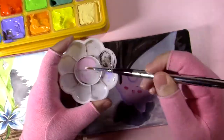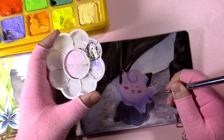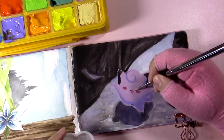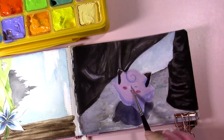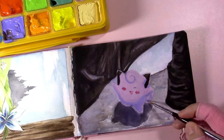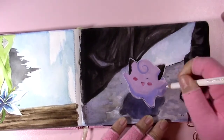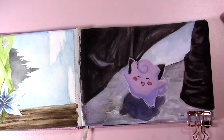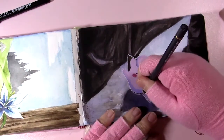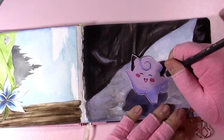I went back in to try to make that little glow around the Clefairy again — it's a pretty stark light effect and I actually don't really know how one would achieve this in a non-digital format. I'm going to try to replicate it sometime in my sketchbook with markers or watercolor because I really want to learn how to render that kind of lighting effect on paper. Here I'm trying to do it with colored pencils too, and I don't manage to match the reference, but I managed to get it to look like it was glowing, so I'll take it. If I ever master traditional lighting effects I'll make a tutorial; if not, I'll make a video of me failing and we can learn from that.